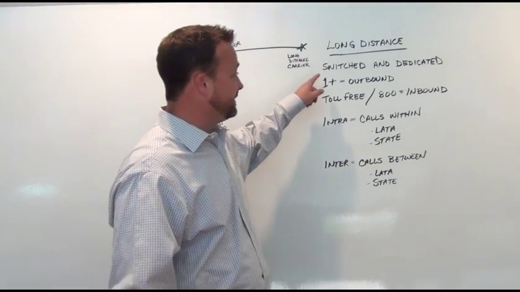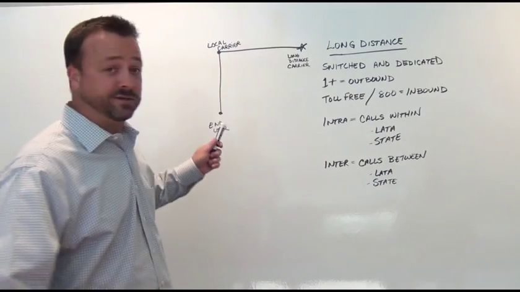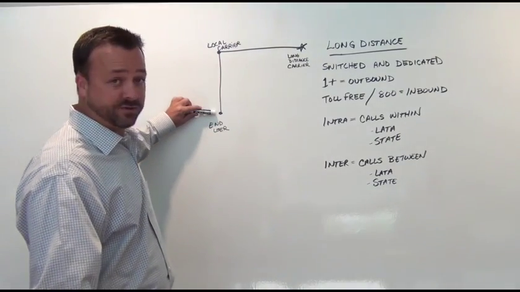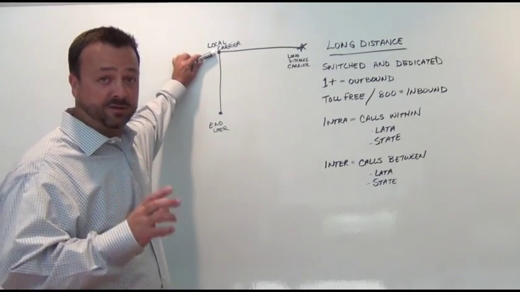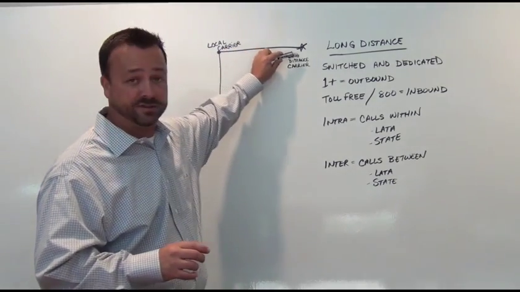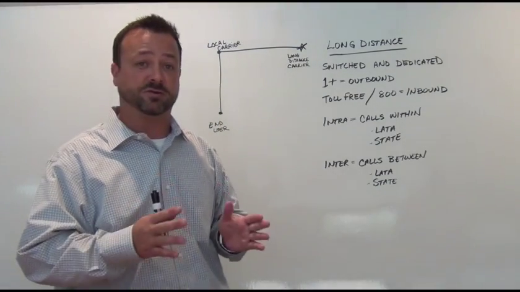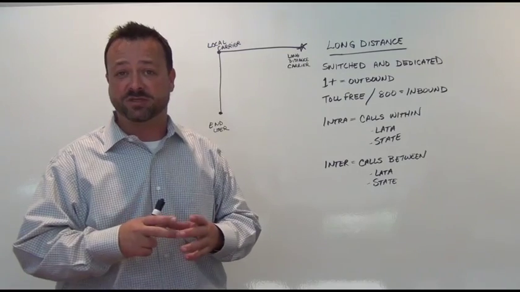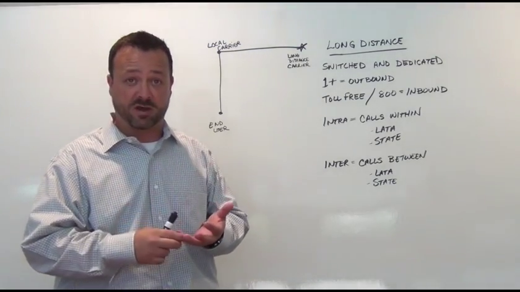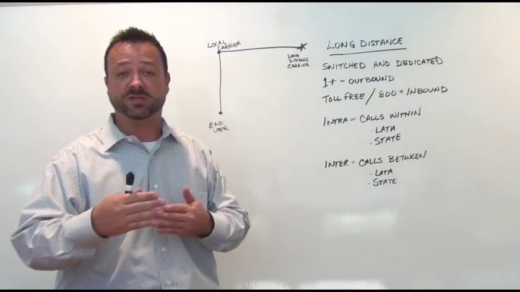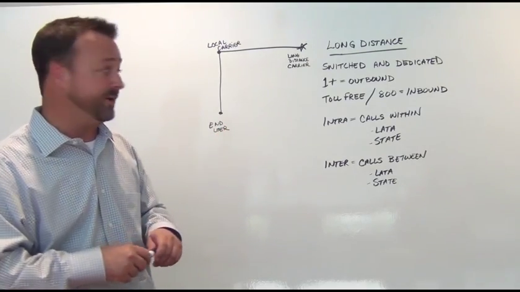So we start off with long distance on switched and dedicated services, and here's the difference between the two. When a long distance call is made from the end user customer, the call is then sent to their local carrier. It's identified as being a long distance call, and that call is sent to the long distance provider. So we call that switched because the local carrier does the actual switching, and it is more expensive than dedicated because that local carrier gets a piece of the pie. So when we're looking at a per minute cost and you look at switched services, it's much higher than dedicated because that switching part has a piece that goes to that local carrier.